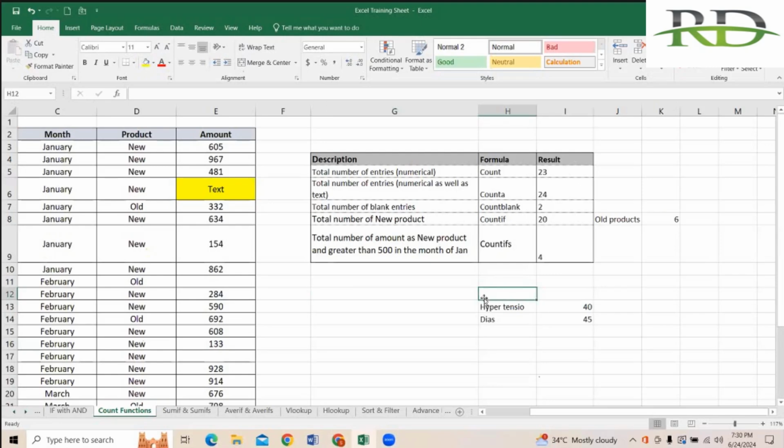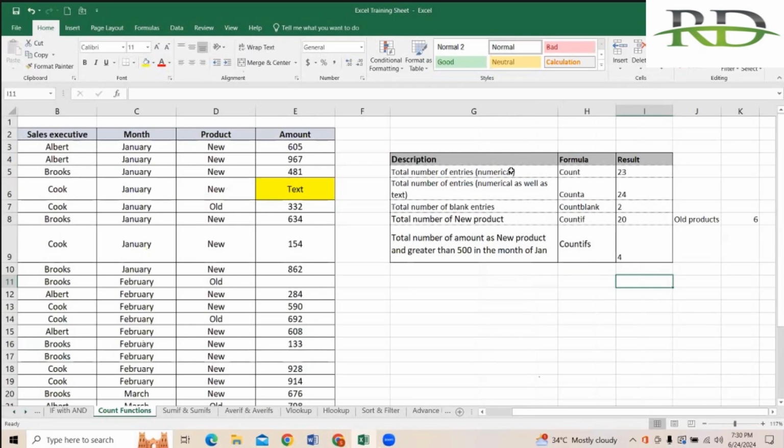Sir, I had a basic doubt. If we have used January here, but we have any spelling error, or we have written it in capital, it won't take it, right? Excel is case sensitive. Even Python is case sensitive. If I have typed January with a capital J, then you have to use a capital J. Otherwise, if you typed a small j, and in the formula we have used the same text.